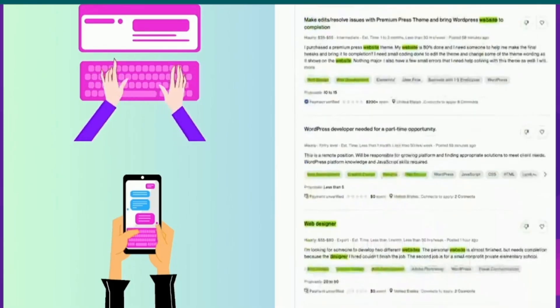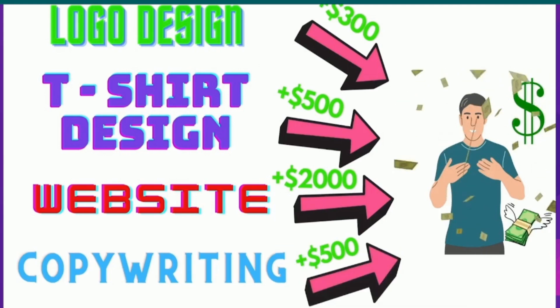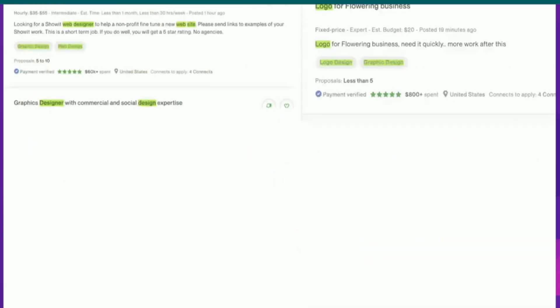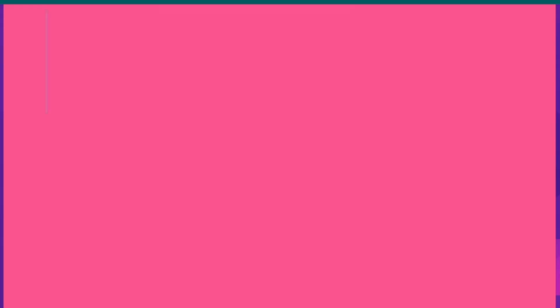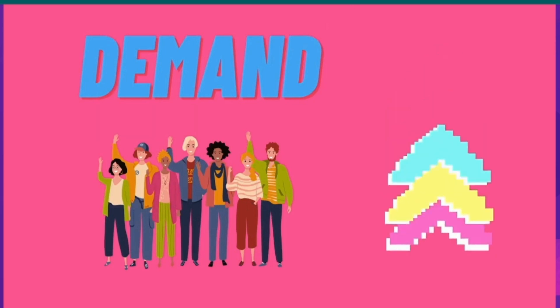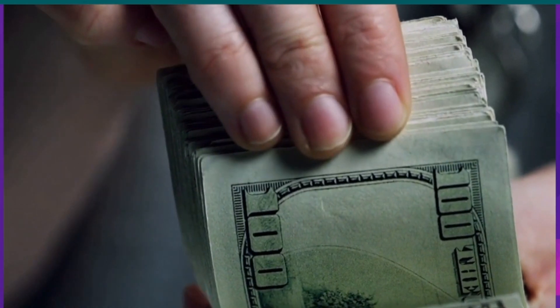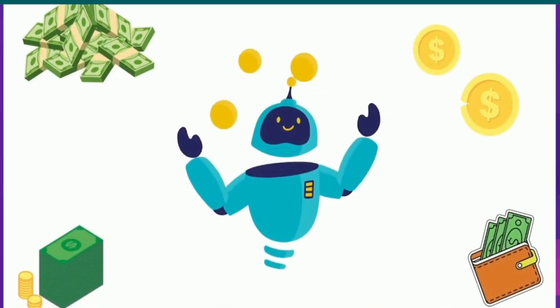Pulling Upwork, I message 10 to 20 people with my outreach strategy, and I close them for jobs like logo design, website, t-shirt, copywriting, etc. There are hundreds of thousands of these kinds of jobs posted every single day, and trust me, there are more jobs than available designers, which means the demand is extremely high. That equals more money for us who can take on more jobs, and you'll have the power of doing that with AI.